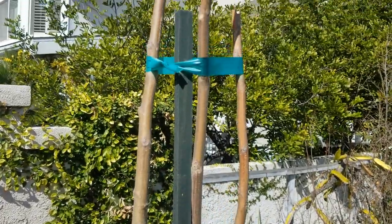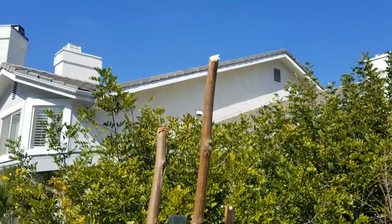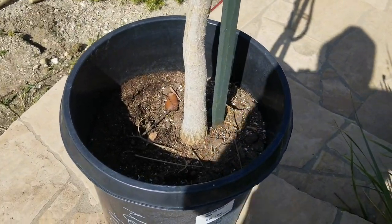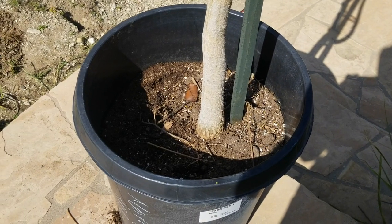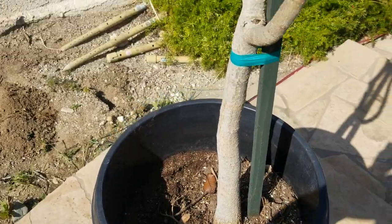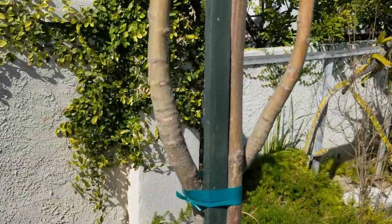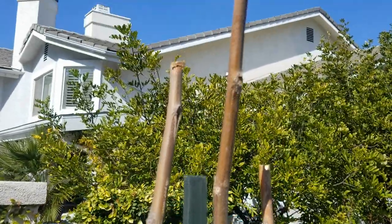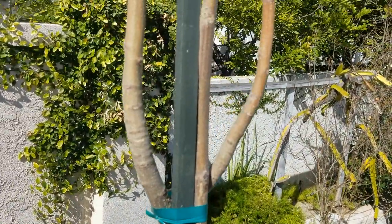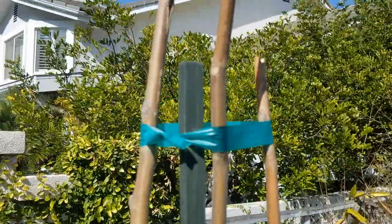I was told by the folks at the nursery that this tree is 2 or 3 years old. My main concern is that since it's been growing in a container its entire life, it may not have developed a very strong taproot, so it may have quite a bit less vigor compared to a moringa tree that has been started in the ground from seed. But I guess we will see. The good news is that since moringa trees grow very fast, if this one doesn't do very well, I could just remove it and then replant with a seed next spring.